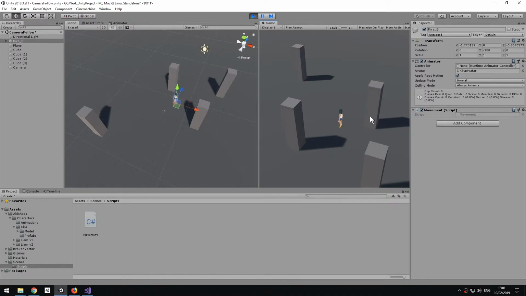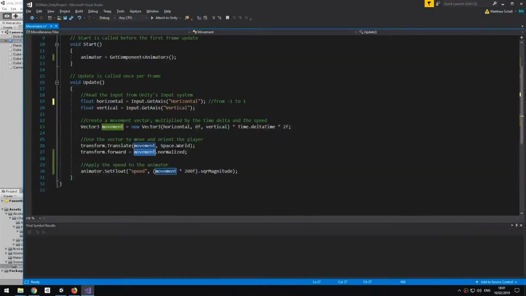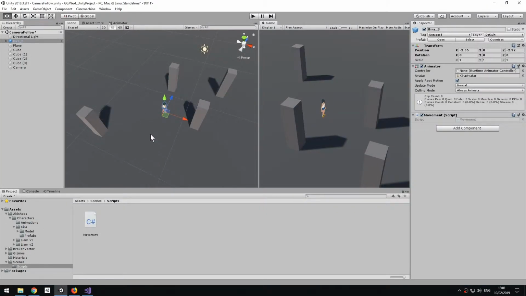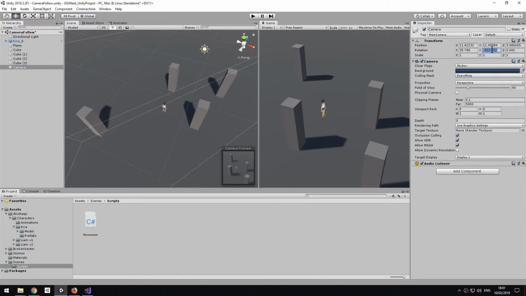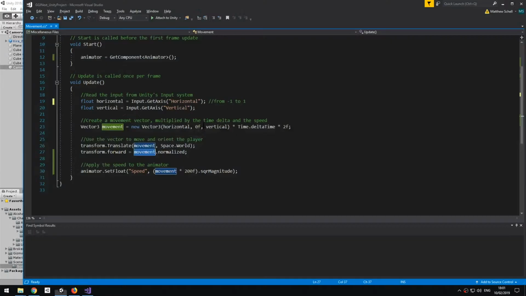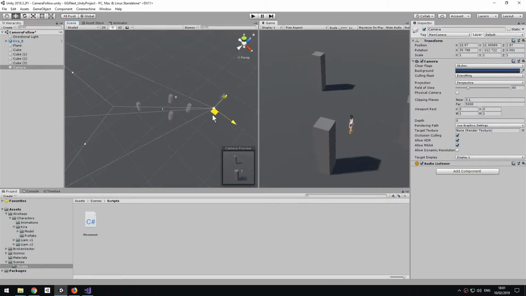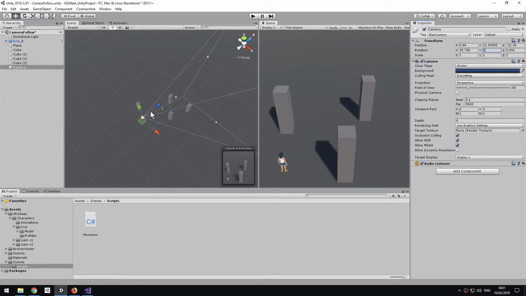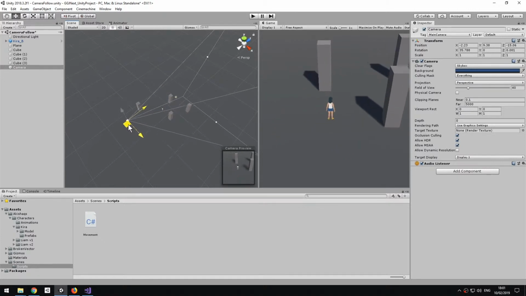In the game view, I see something different. If I press up, the character looks like it's going right. And that's because the camera in the game view is oriented differently. So because of how we made this script, one thing you need to make sure is that the camera has its Y rotation at 0, because you see the camera is now looking from this side. But by the way we made this script, because we're moving in World space, we really need to make sure that the Y rotation is on 0. So I want to zero out the rotation, and I want to look at the action from this point of view.